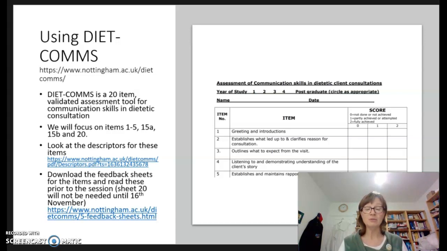Now, we're not going to do summarising until the 2nd week, so if you're running short of time, don't look at the item 20 feedback sheet until the 2nd week. So I've given you the links, but it's a good idea to actually explore the training package a little bit and get an idea of what is there, because there's perhaps more than most people realise.